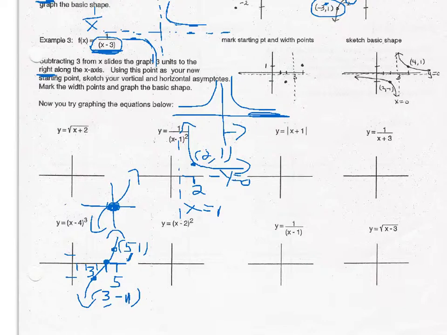So the S shapes are similar to the parabolas and the V shapes. The middle point's kind of like your vertex, and then you get one point to the right and to the left of it to see how wide it goes. Okay, the other 5 problems, you should finish this, so you can stop the video right now. Do the other 5 problems right now, and you're either just moving it to the left or to the right. Okay, let's move on to the vertical translations on the back side.